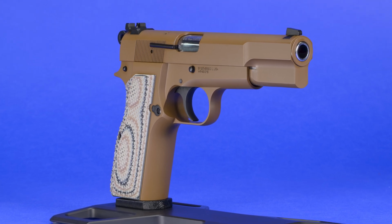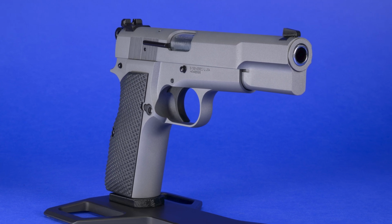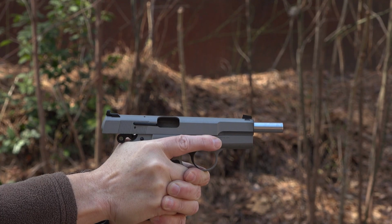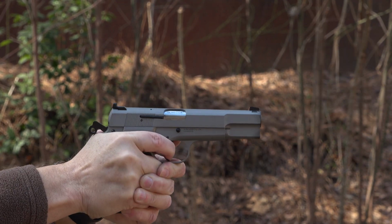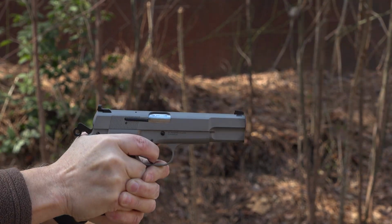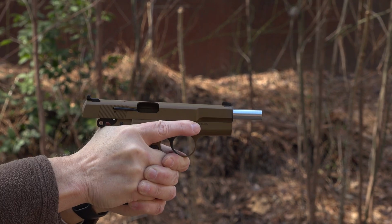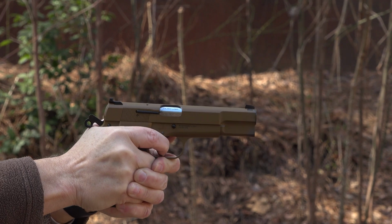But let's rewind a bit and revisit the SA-35 itself. The model SA-35 is the Springfield Armory rebirth of the P-35 design from John Moses Browning. The truth is, Browning didn't fully complete this design before his death, so even the original gun was a bit of a collaboration. It was initially designed as a military sidearm, requested by the French military, and that was about 90 years ago. It's a single-action only, hammer-fired 9mm pistol.